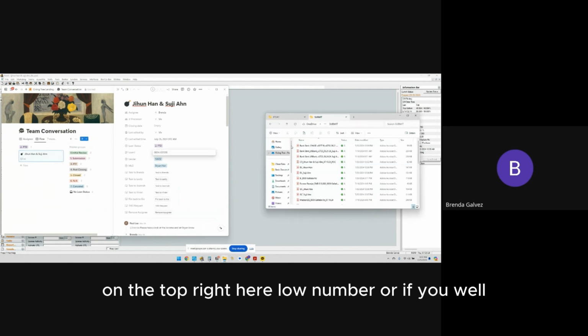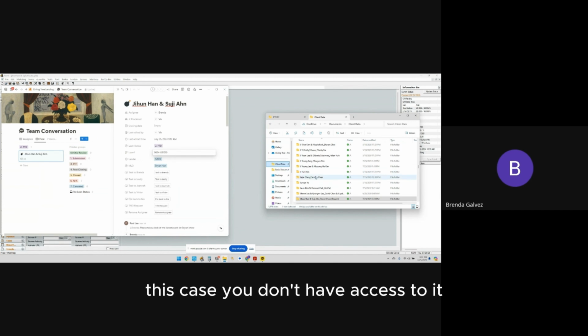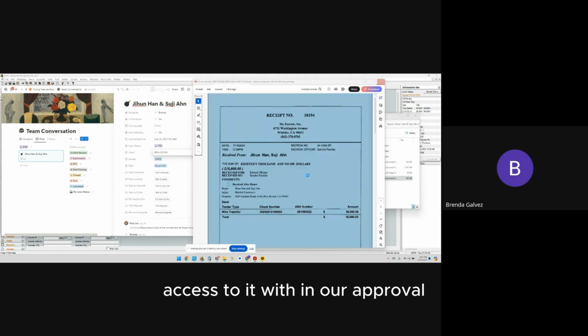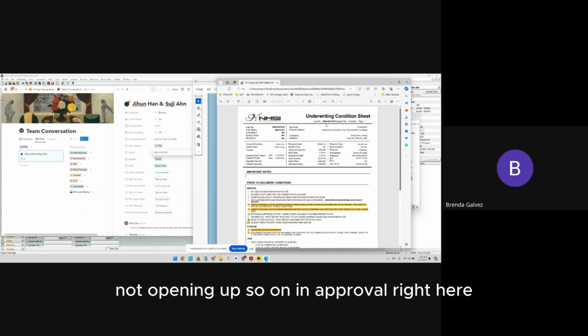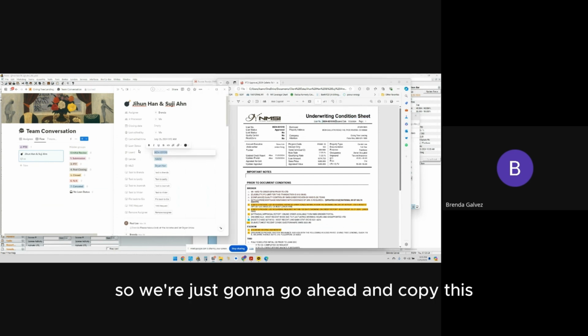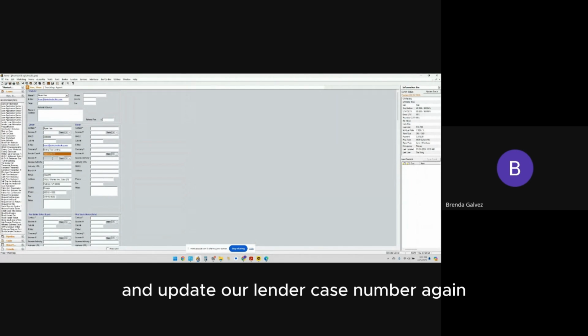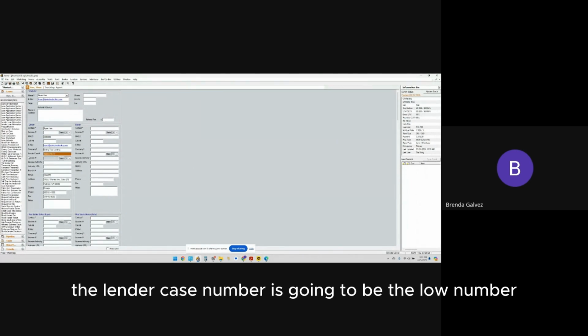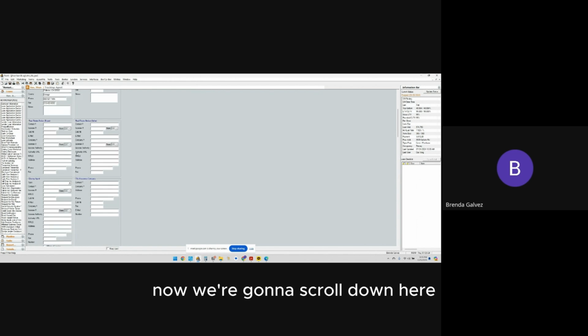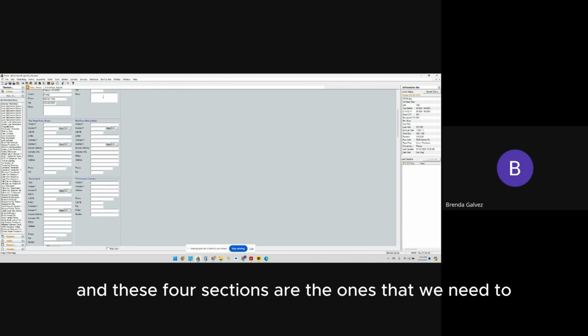Or if you had access to it, in our approval, it's our loan number right here. So we're just going to go ahead and copy this and update our lender case number. Again, the lender case number is going to be the loan number. The loan number, correct.